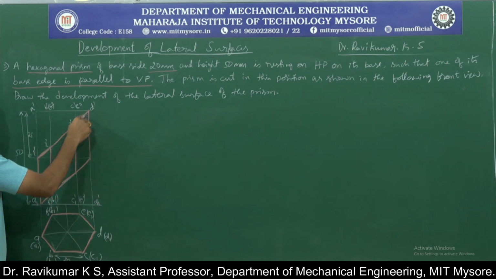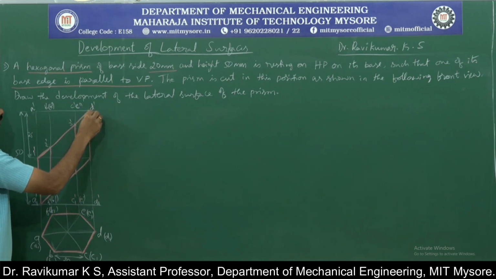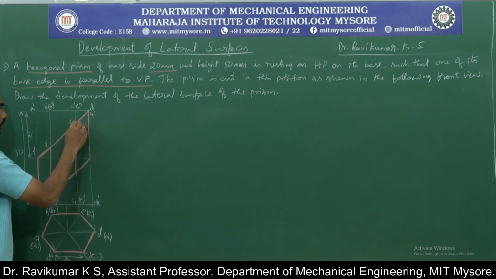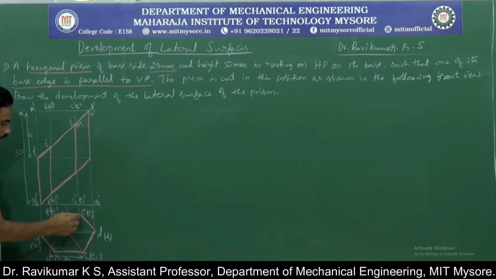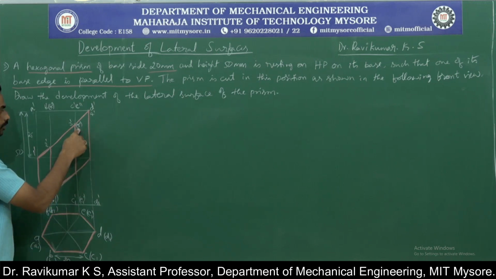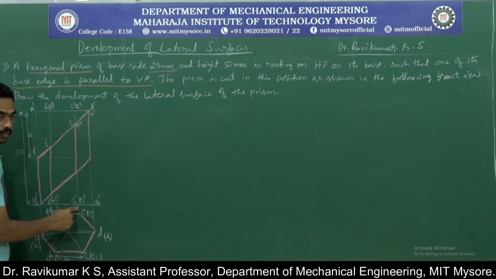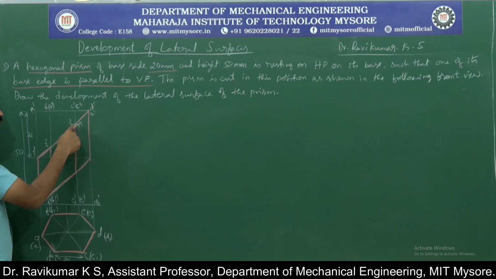Again, the first section plane cuts D1 dash at this point. This I will call 4 dash. Similarly, this first cutting plane cuts E1 dash at this point. Again, this is 5 dash, and it is not visible because E is away from the observer. It is not visible, so I will put it in bracket. So 3 dash is the point where the section plane cuts the lateral edge C1 dash. 5 dash is the point where the section plane cuts the lateral edge E1 dash, E dash, E1 dash.